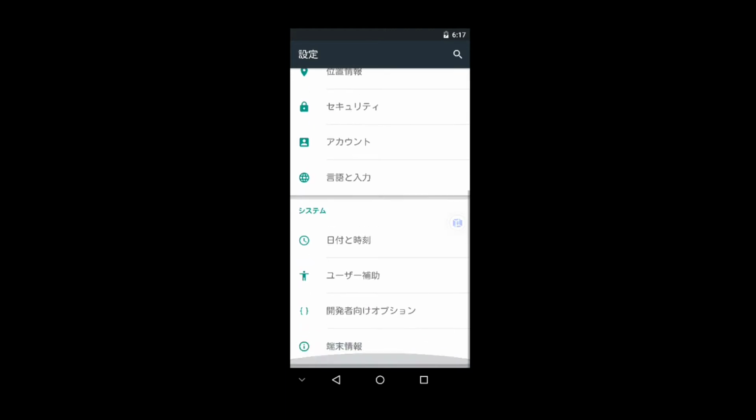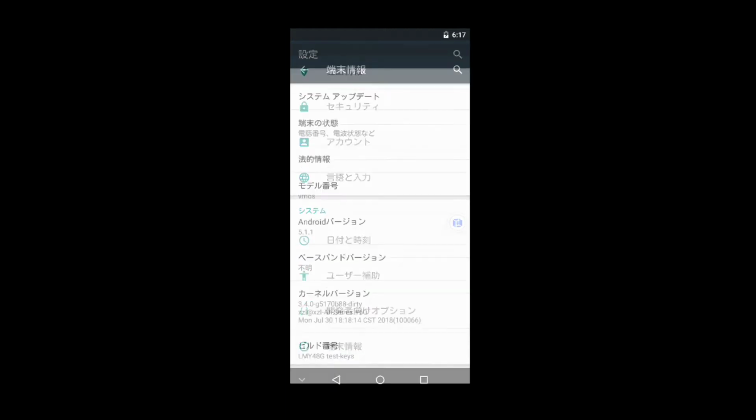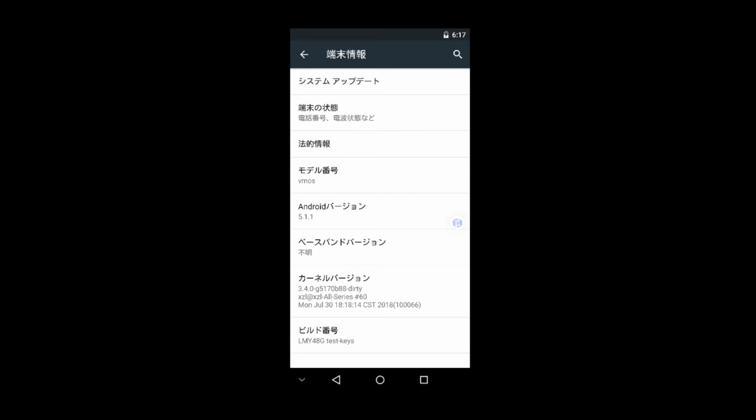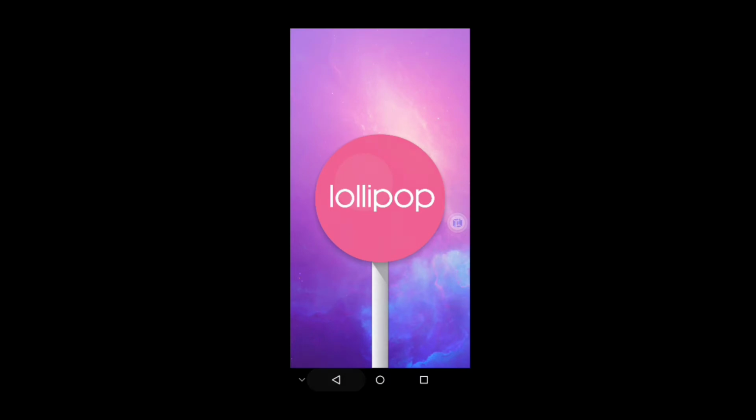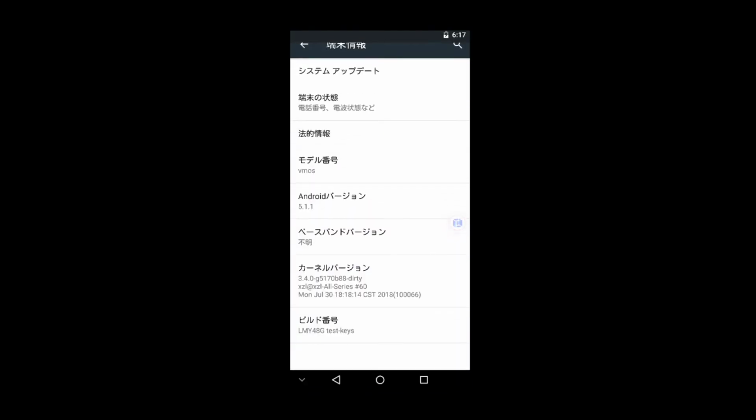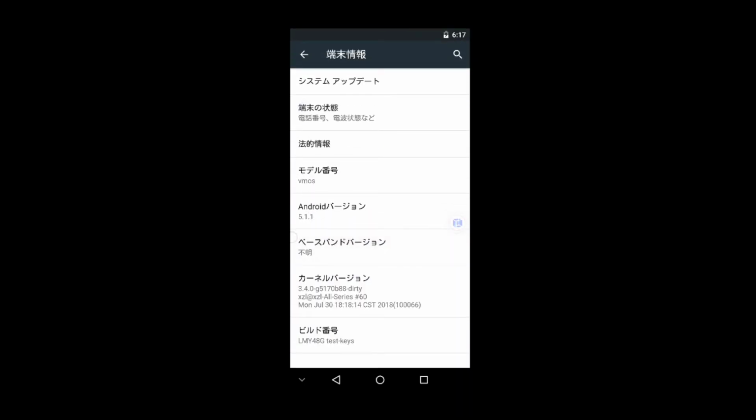It takes a while to load. You go down to about device and you look for the build number. I think it's this. No, it's not this. Build number. One of these is the build number, but I don't remember which. Because, as I said, I'm learning Japanese, so most of these I'm not familiar with yet. I know the letters and stuff like that, but I'm not proficient with it yet.